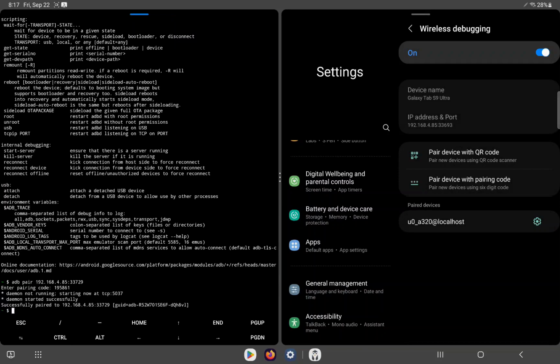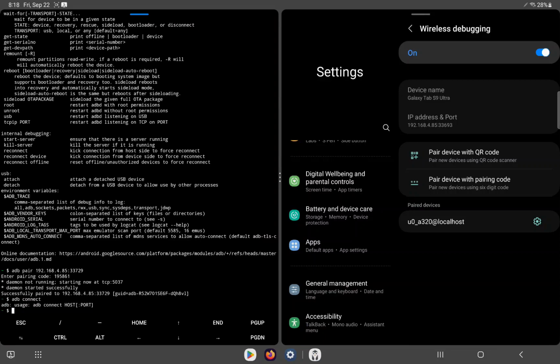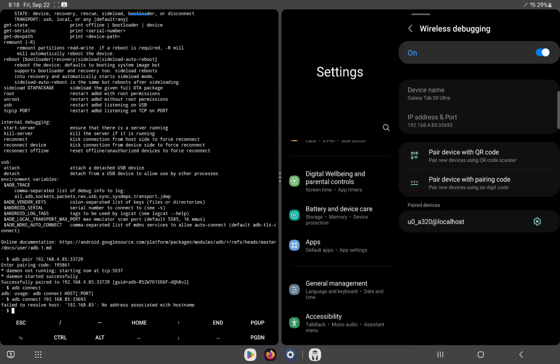And it should now be connected. But you still have to do ADB connect to actually fully connect. And I was supposed to put the IP address and port again. I forgot right there. Just keep in mind the port is different now than the previous one you entered. So just be sure to check where it says IP address and port on the right hand side. I actually think I forgot the 4 here. Yeah, I did. So then the command doesn't work and I have to do it again. Again, apologies. I go back and I put the 4 in.